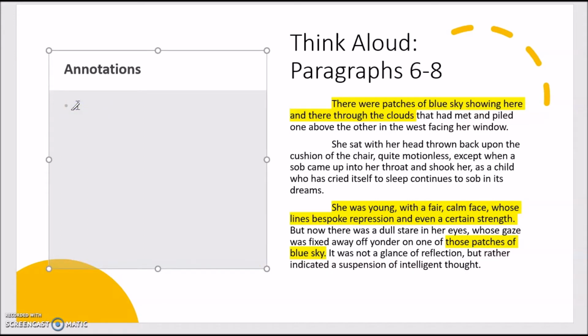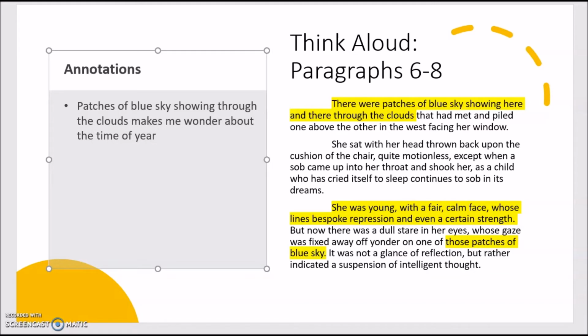Now that I've finished reading this section, I'm going to go back to the parts that I highlighted and try to think through them. The first thing that I notice is that the patches of blue sky showing through the clouds makes me wonder about the time of year. And when I'm thinking about that, I have a prediction. I think this is the transition from winter to spring, where you have a cloudy gray sky.